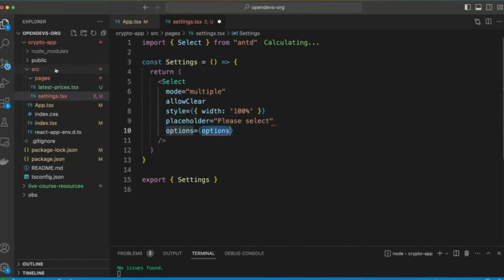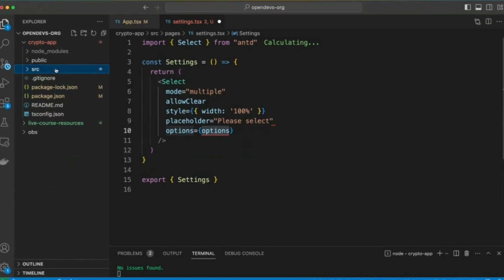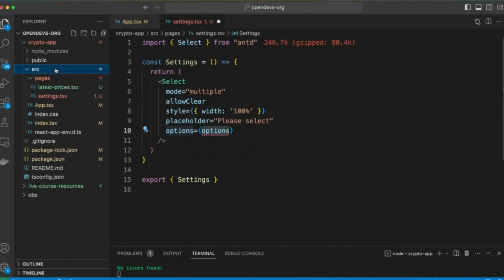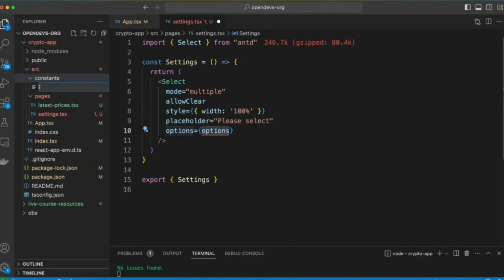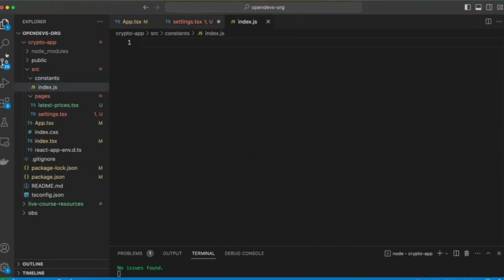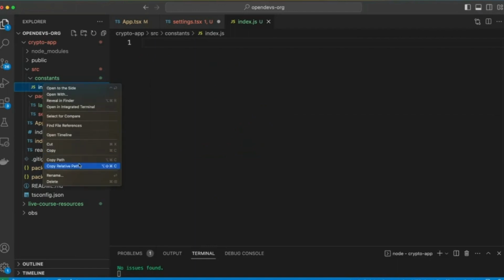I want to say that in my application, I will allow only two kinds of symbols, let's say Ethereum and Bitcoin. And of course, we want to keep it configurable. So I'm going to have a constants folder, constants index, not JS, sorry, TS.